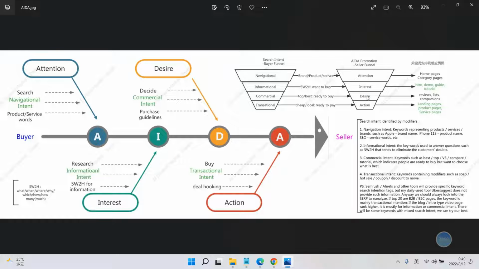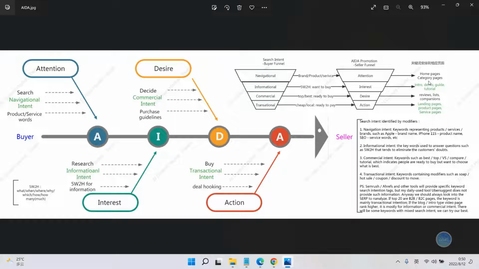But as I said, this is a funnel. So fewer people are going to take a move ahead. So attention, maybe 1,000 people are interested, maybe 500. Let's say desire maybe 100 and take action maybe 10. You can see that this is the funnel. So we are going to use different kinds of search volume keywords to attract people.